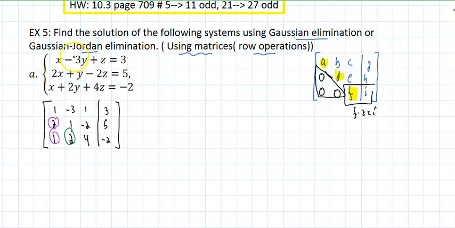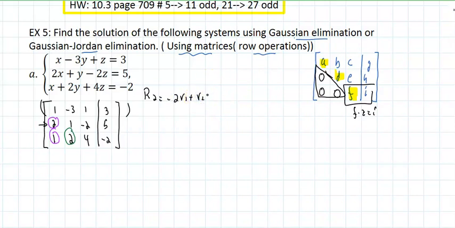Now, we are going to learn about Gauss-Jordan elimination when we do inverses, but for now, let's do the least amount of work and get to the answer. How do I make this a 0? I could use any combination I know, and from the previous example, I would set row 2 to equal, if I multiply row 1 by a negative 2 and add it to row 2.